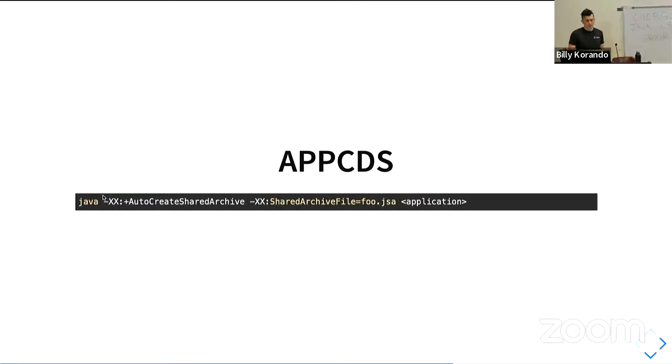Now it's just a 1-step process with the auto-create shared archive. It checks whether this shared archive file, foo.jsa, exists. If it does exist, we'll just load it. If it doesn't exist, it'll create the actual archive and store it at the location you define as the shared archive file.